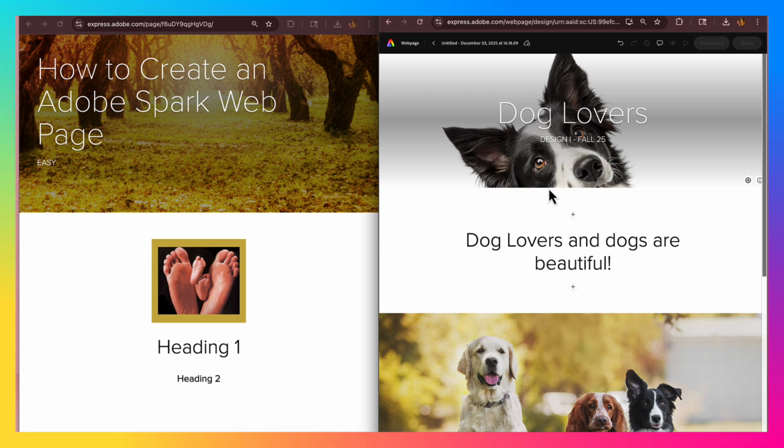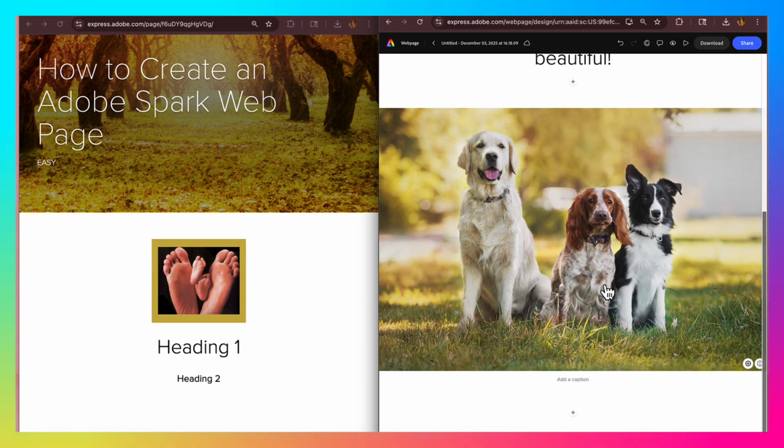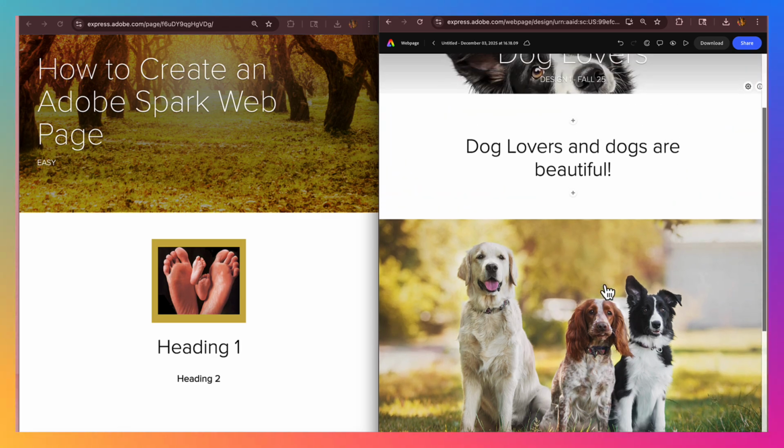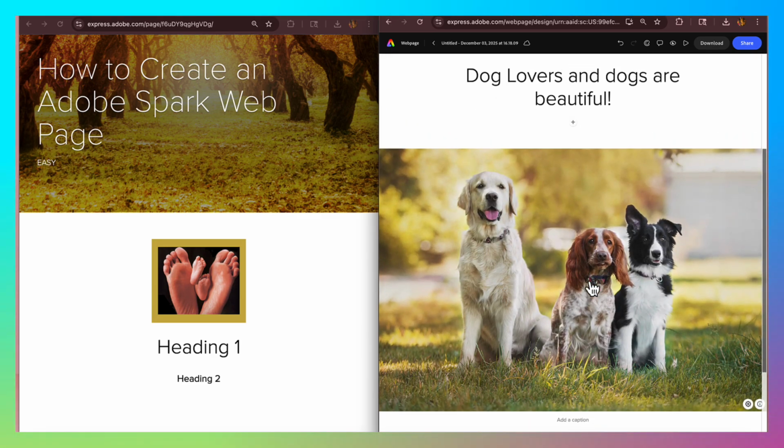And as you see, it does cut off the bottom, but it does have his ears in here a little bit better. I can move that up a little bit more. Or if I want, I can just go ahead and keep the mouth and let the ears cut off. Either way, I just wanted you to realize you can adjust that image within that area there. I'm just going to leave it like that and let's go on and keep moving. Let's go back down to where we were. So we've understood what we can do for that landing area. We understand what we can do with photos. So let's move on to text.